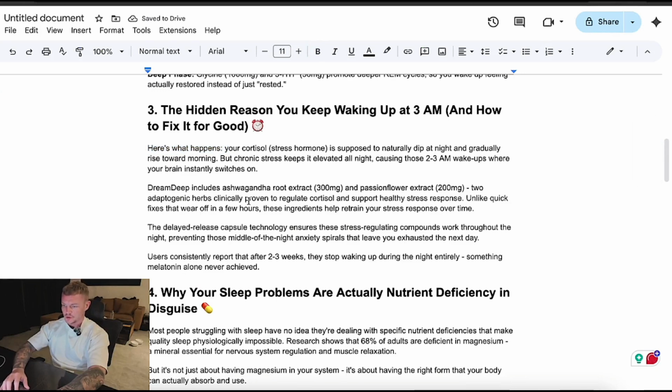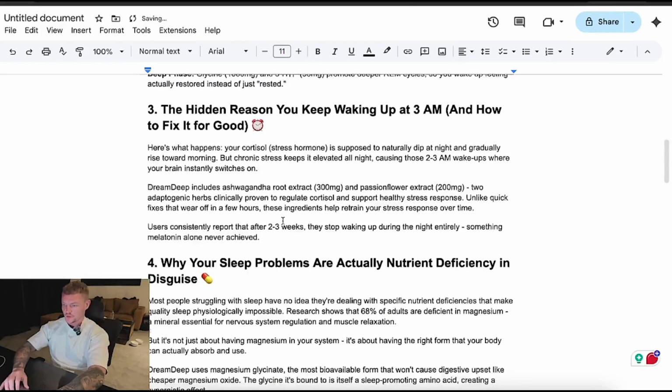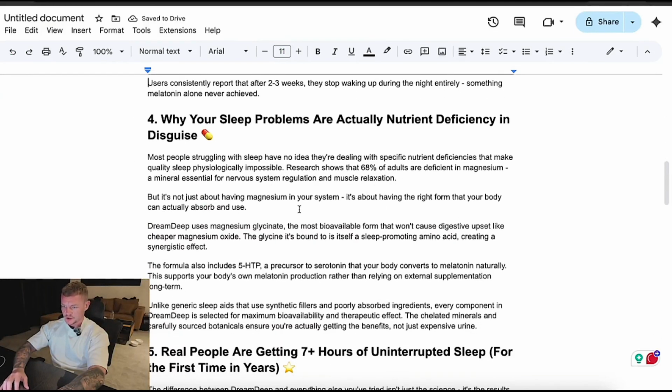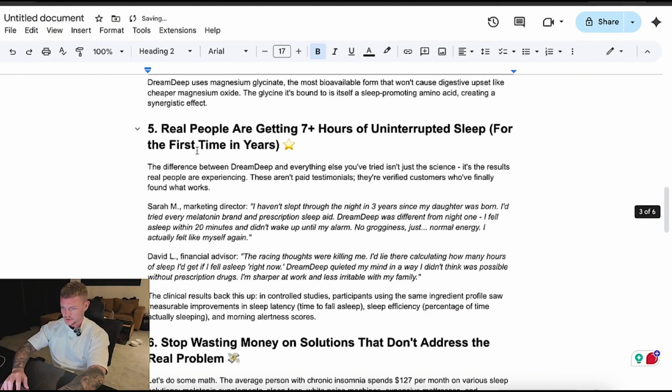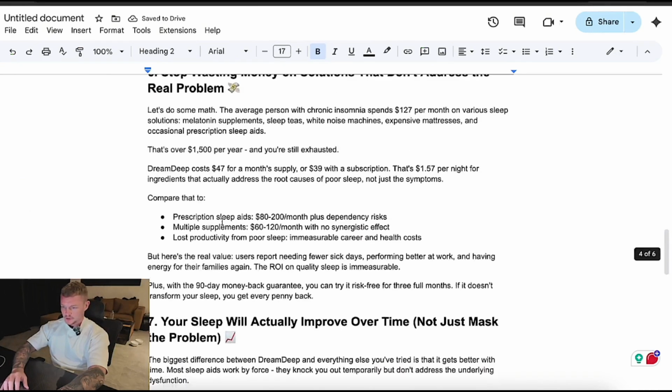Here's what happens: your cortisol, dream sleep, has ashwagandha. Get rid of that. Boom. I'm just cutting this down because we don't need all of this copy. Take that away. There, stop using the problem.